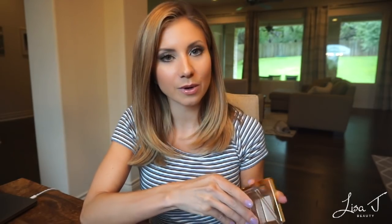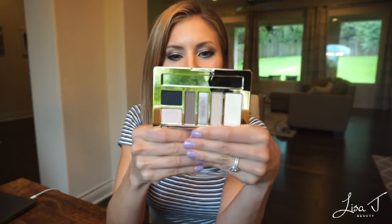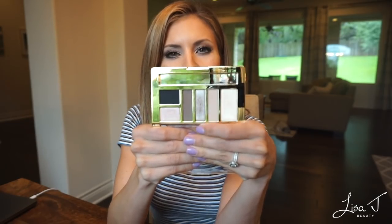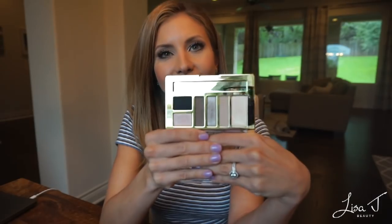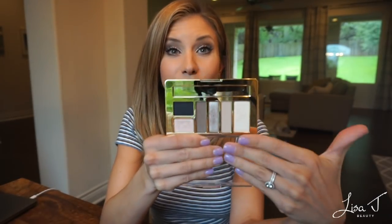While we're talking about eye palettes, I want to share the Milani Everyday Eyes palette. I have two: the Must-Have Naturals and one that's a bit more bronzed — I actually have that one on my eyes today. It's a really pretty, cool-toned soft smoky eye. For the price, these palettes are fantastic. You get everything you need to create a complete look. They are well under $10 and great quality. They come with a little applicator, but I just toss that and use my normal brushes.